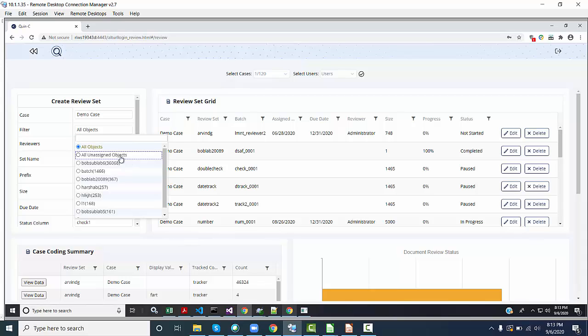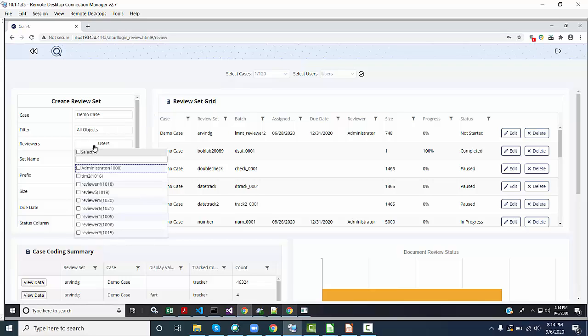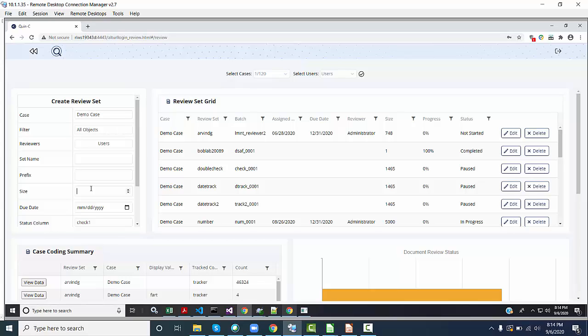This is really handy because you first get a case, you first get a bunch of objects, you batch them up, you assign them to the reviewers, and then you add new evidence to the case. It's kind of a pain to try to assign that new evidence to batches. So we allow you to just click here and it'll assign all unassigned data into batches. And you can assign those to reviewers, or you can just create them by size. So if I want all the batches to be 1,000 documents, it won't assign them to reviewers, but it will just chunk it up in increments of 1,000. You can assign due dates and all that kind of stuff.